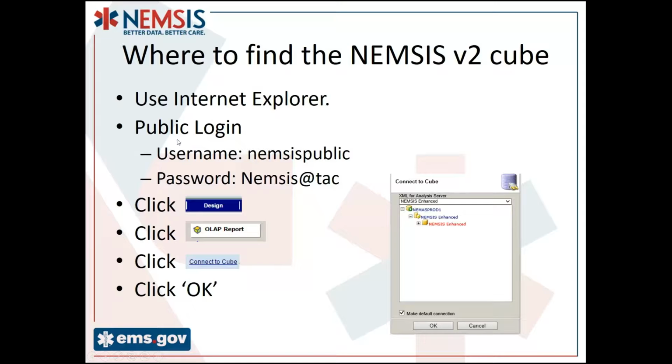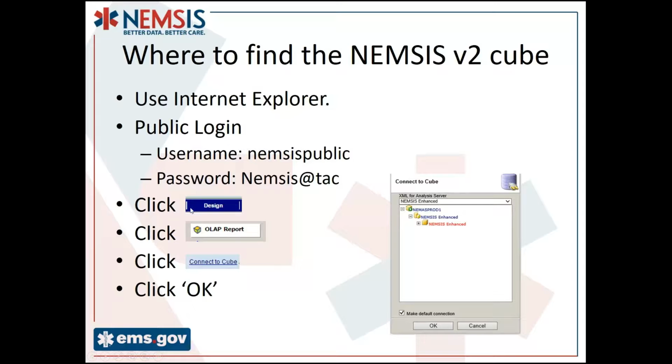So here's the login information again. When you click on that link, a window will pop up asking you to log in. The username is nemsispublic and the password is nemsis@tac. Now, if you're a state data manager, you probably have your own username and password that you could enter that will give you access to a few more data elements. But for what we're going to look at today, the public login is enough.